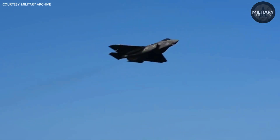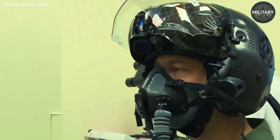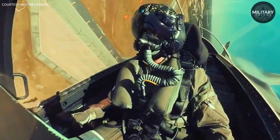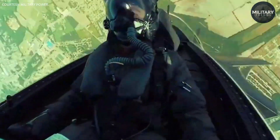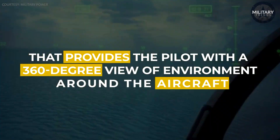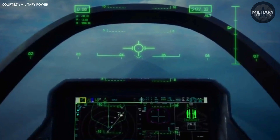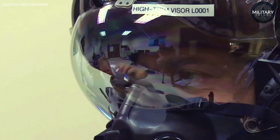One of the key factors contributing to the high cost of the F-35 helmet is its advanced display technology. The helmet uses a high-resolution color organic light-emitting diode display that provides the pilot with a 360-degree view of the environment around the aircraft. This display technology is more expensive than traditional liquid crystal displays, LCDs.